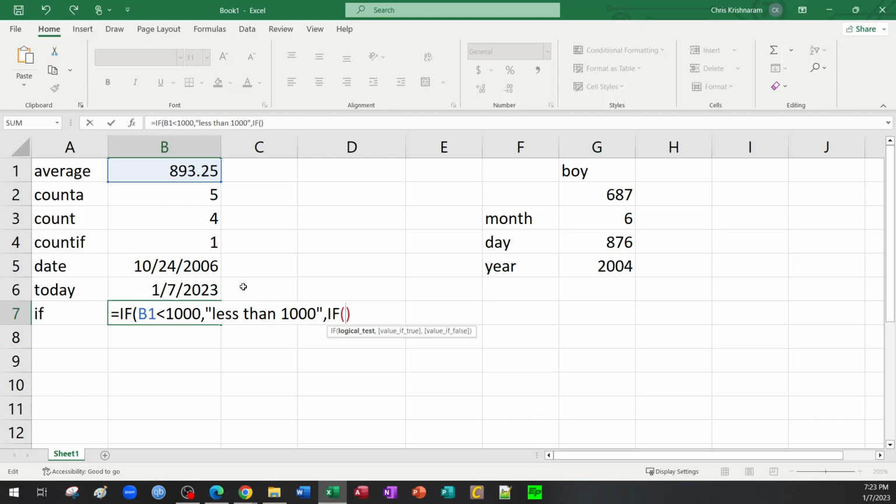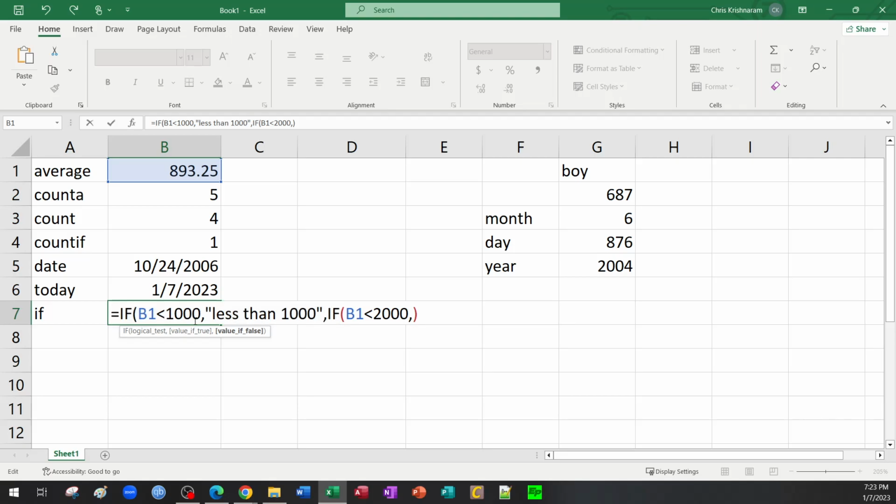Now if B1 is less than 2000, so look at the hint at the bottom. Remember this. Look, I'm now selecting the if, and it's showing me I am a part of the first if function.